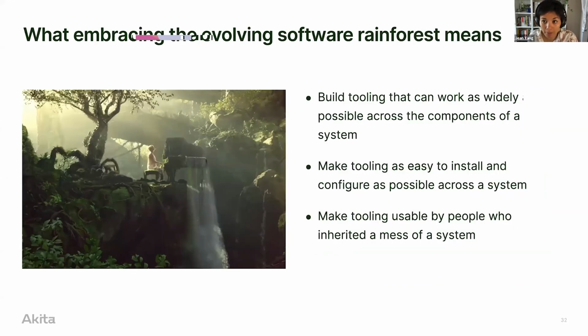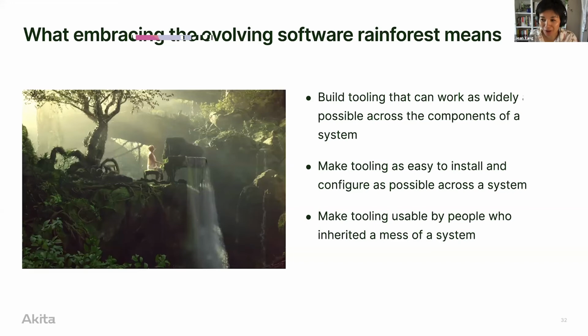And so what that meant for me is, software is not really this planned garden. It's this evolving rainforest. I've used this analogy a bunch of times if you've seen my other talks. And so what this meant for me with observability was it motivated me to build tooling that can work as widely as possible across the components of a system. So I didn't want to build anything that was specific to any one language or any one kind of framework. People have asked me, why didn't you just build for GraphQL, or why didn't you just build for Envoy? And I was just like, look, every system I've seen is some fraction of stuff. And so that was really important to me.